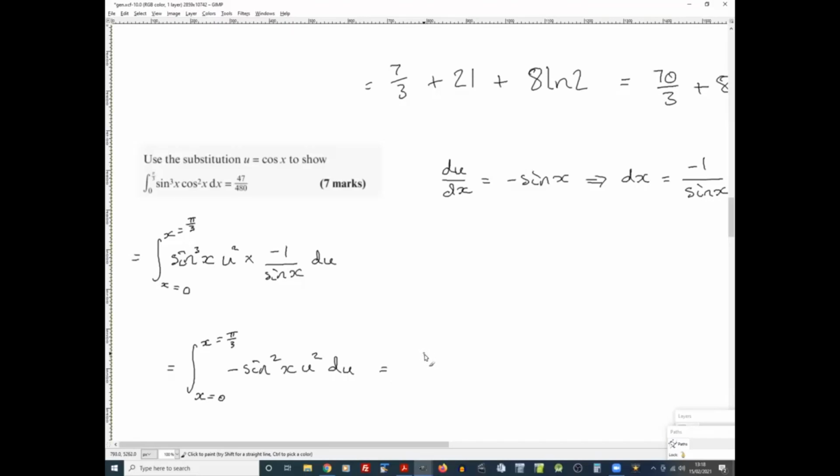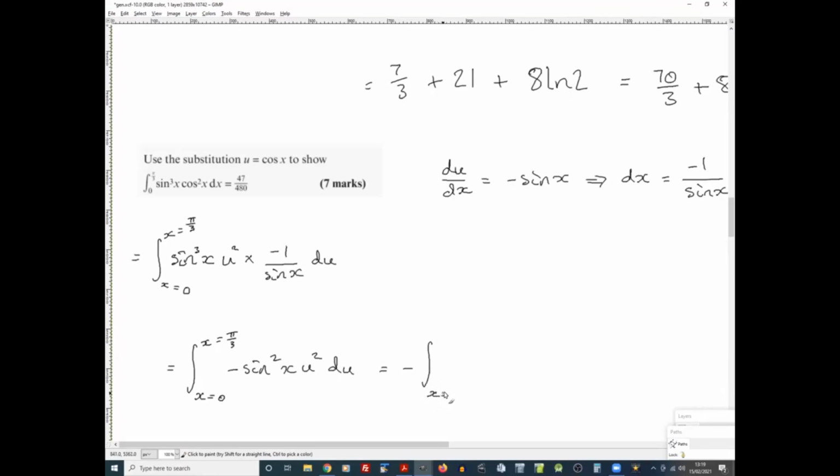And then what? So sine squared x equals 1 minus cos squared x, which would equal, unless you're going to call it cos squared minus 1, for the 1 minus u squared. Can't we just say 1 minus u squared? Yes, indeed. I'm just saying be careful of the minus sign here. Where did the minus sign come from? Well, where was yours? Mine was in front of the whole integral. You've taken it outside the integral. That's great. Let's leave it there then, and it's not a problem. Good.